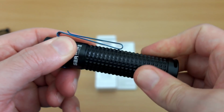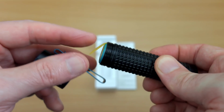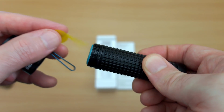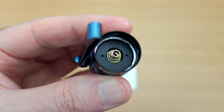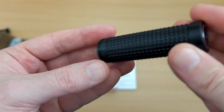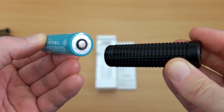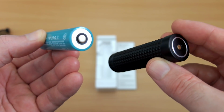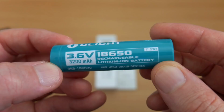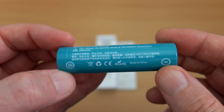Now to open this up, you unscrew the body. Sometimes it's easier to lift up the clip because of that sort of pineapple effect on the knurling on the body. There's your spring at the top. The threads are already greased up on this, and just pop the battery out. This is a custom cell, very much like the other Olight torches, because the contacts are both at the same positive end so that you can use that magnetic charging. And the battery, I'll be doing a little test on that later on.